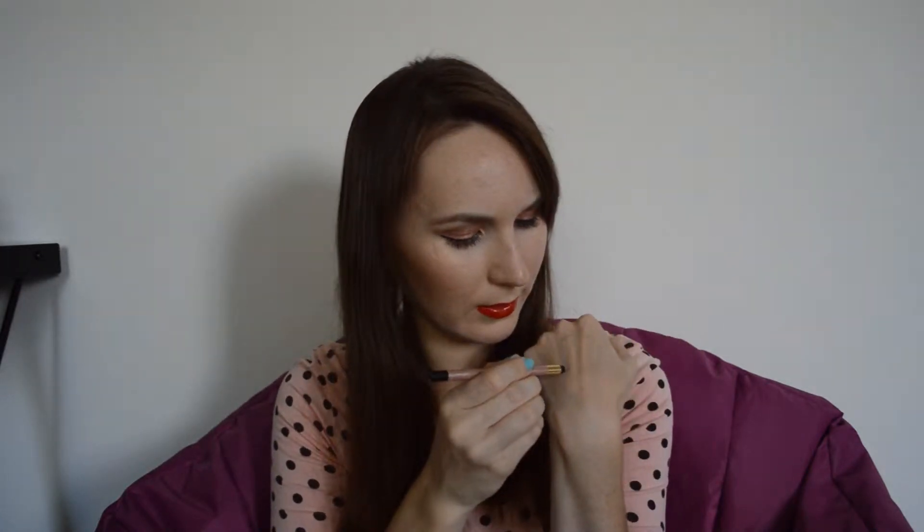And then I got this Sigma Samia Eyeliner, which I've heard a lot about on YouTube as well. Oh my gosh, this is like the best eyeliner I've ever had. It's in the shade Highlighter. I have it in my inner corners right now. If you have Urban Decay Naked 3, this is like the best highlighter pencil that will go with it — it's a beautiful pinky shade, I think it's made for the Urban Decay Naked 3 palette. It's not waterproof, but once it dries, it does not budge if you rub it or do anything to it. It just stays put.